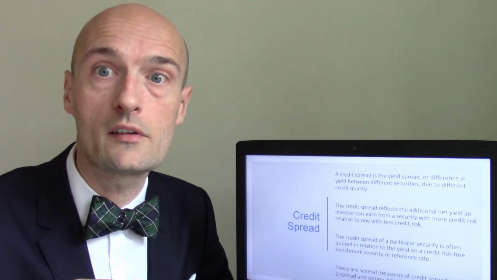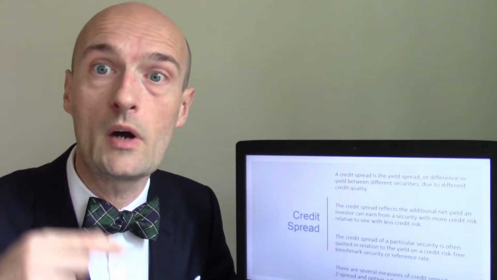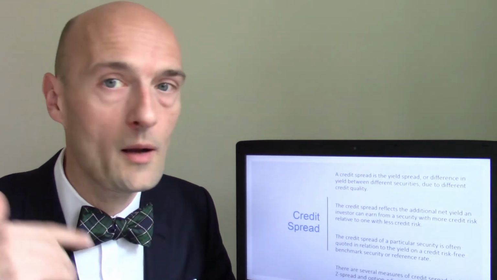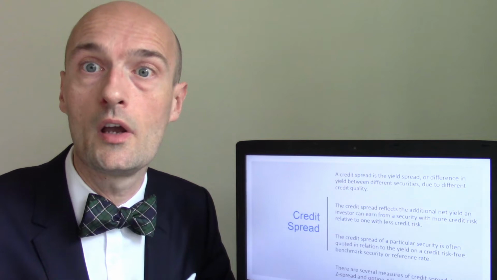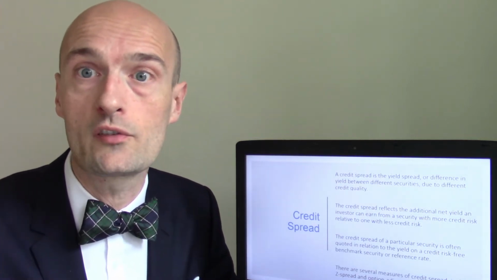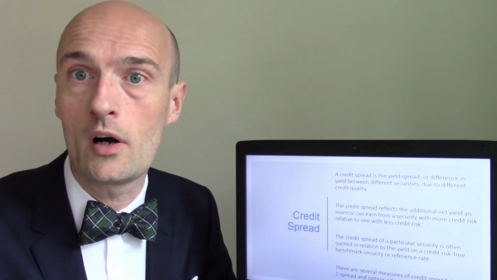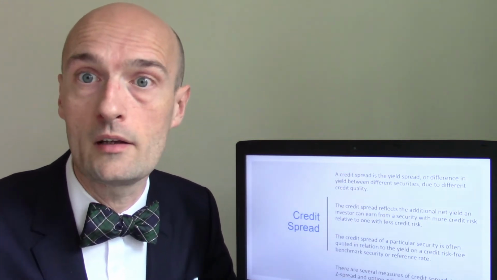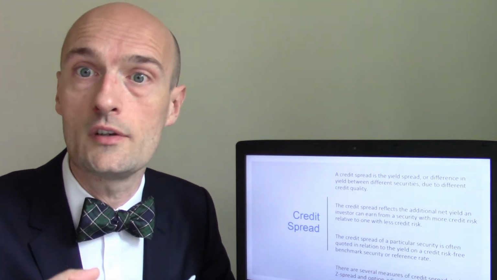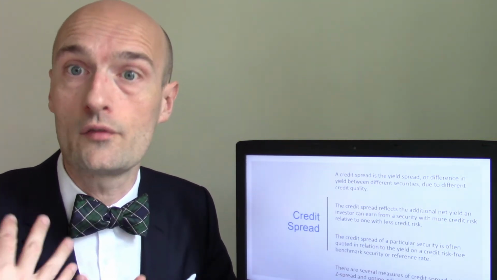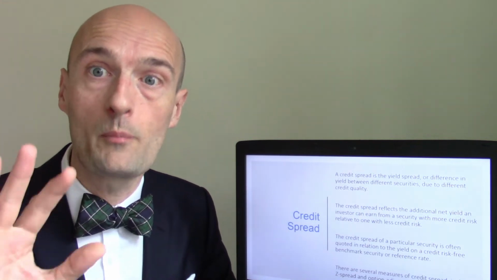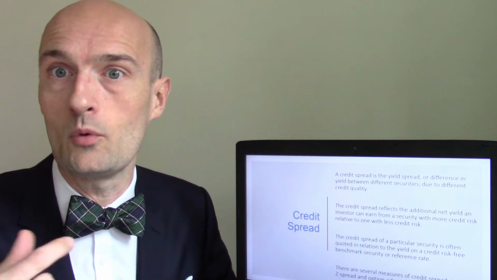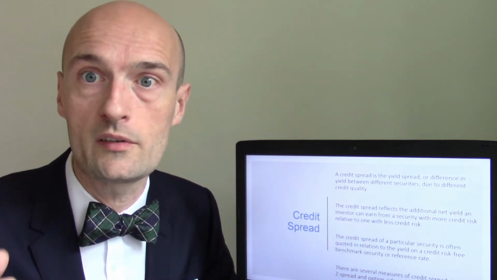The option-adjusted spread adjusts for bonds that might be callable or puttable, because as I said earlier, if you are borrowing with a callable bond, you would have to pay a higher interest rate. The fact that you're able to prepay that bond, to pay it off early and refinance should interest rates fall, is attractive to you as an issuer, but it's unattractive to the person buying the bond from you, so they will want a higher interest rate to compensate.